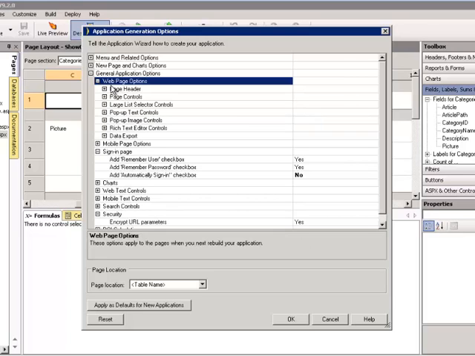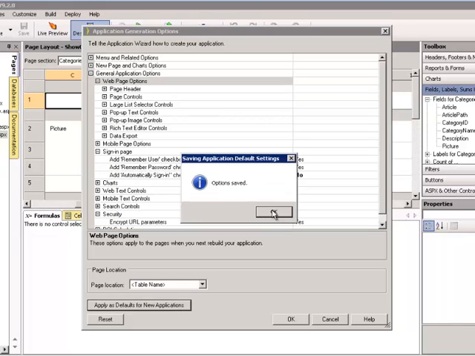The most important part of this is that you go through all the options that you can, and when you're done, don't forget to click this button to apply as defaults for new applications. By doing so, those options will be saved, and the next time you open them up, either for the current project or for other projects, you will have all those options in place.